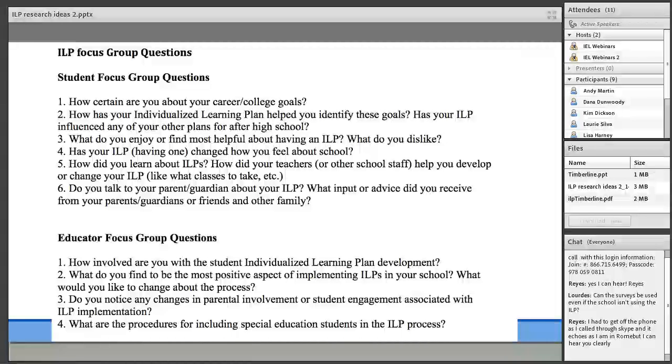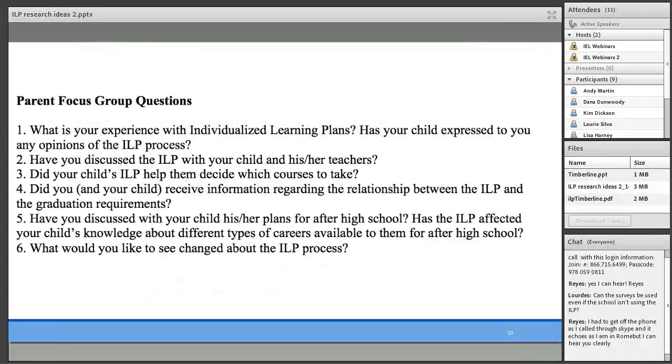But it was nice to be able to get a gauge of whether, at least for the ILPs, the educators and students were finding positive improvements from it. And I'll show you a report in a little bit about what it looks like when we reported it out. And then we also had parent group questions as well. So we've talked with a couple of schools about doing this, and I think it is a really nice and easy way to just get a sense of how people are responding.